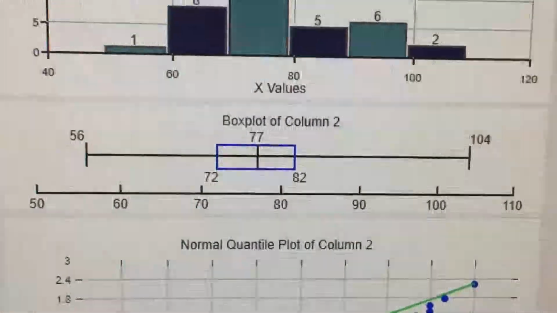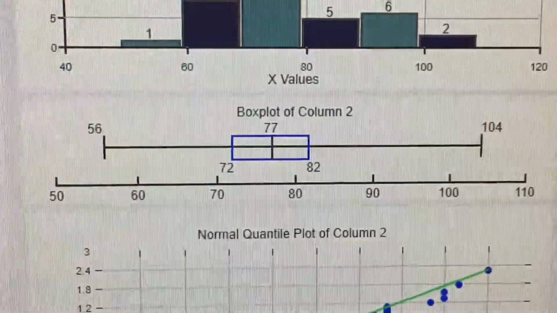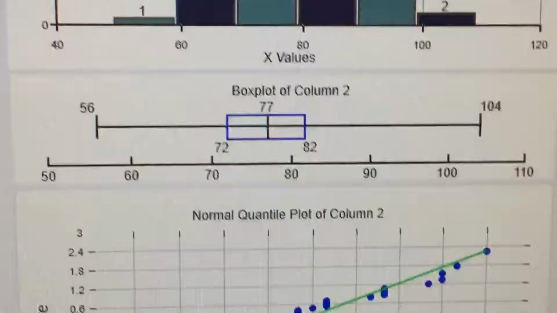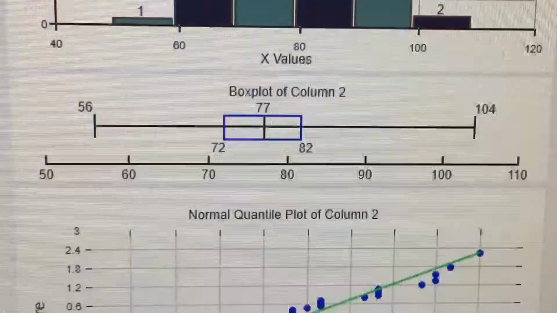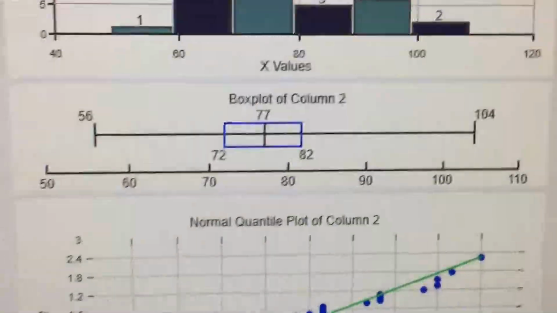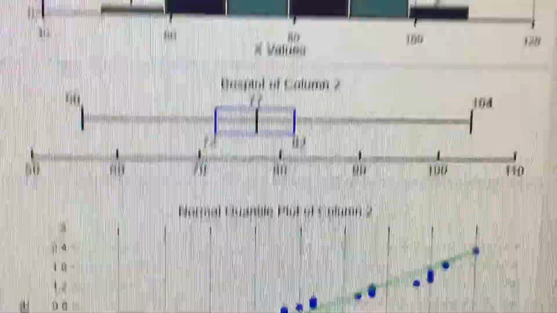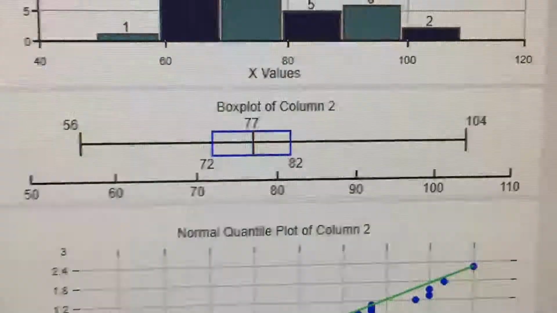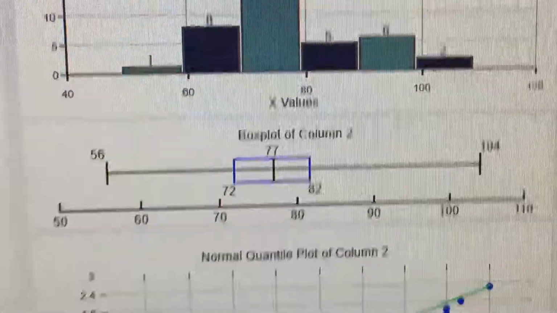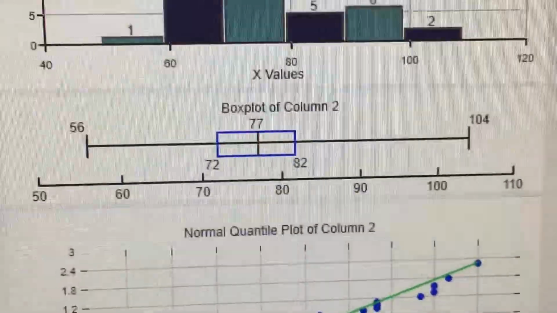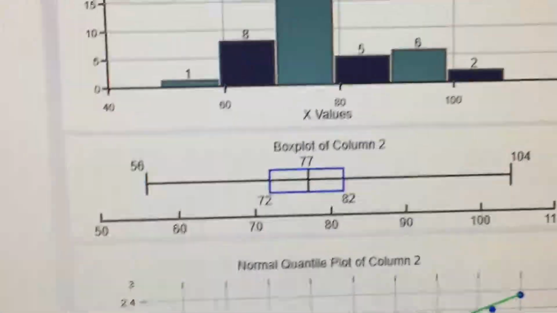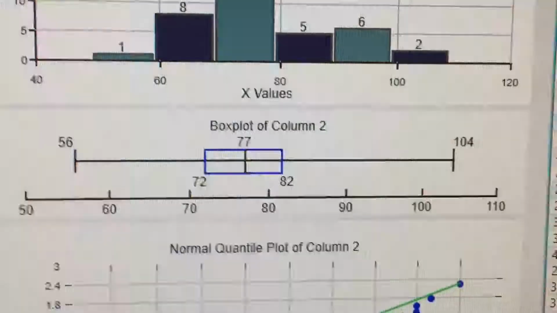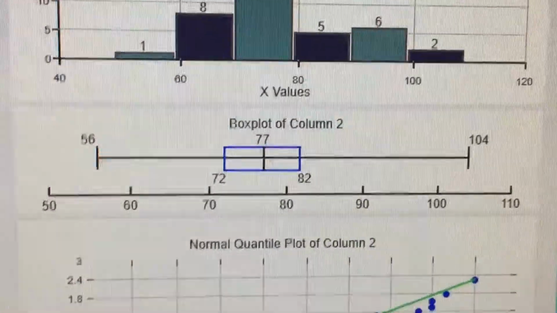That's your box plot for the 40 pulse rates of females. Now in the homework, in the assignment, you'll be given a choice of box plots, and you want to choose the one that best fits the one that you see here. That will be the one that you want to choose.